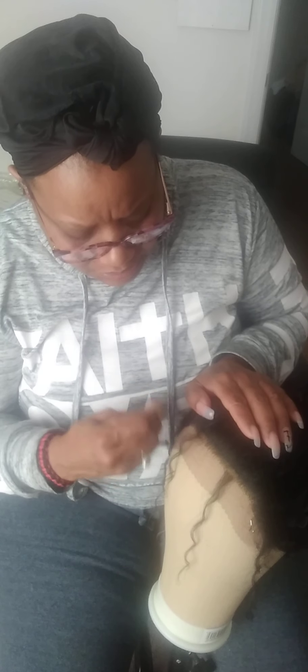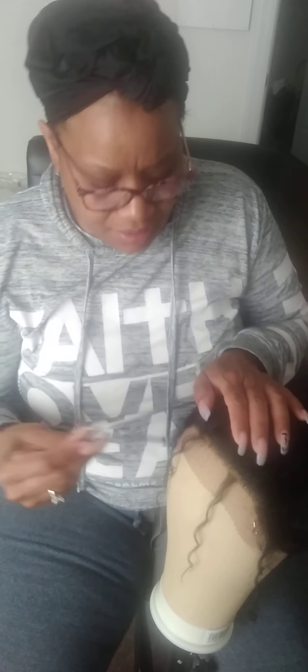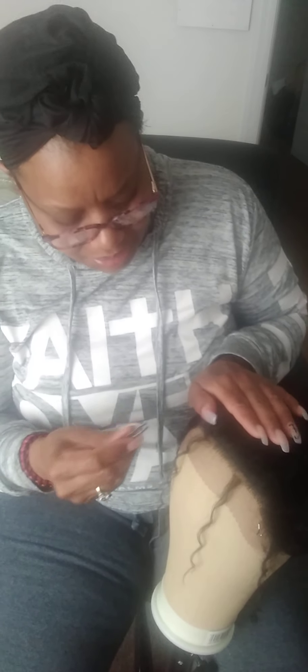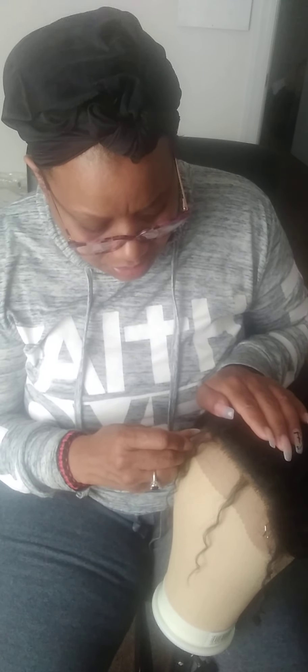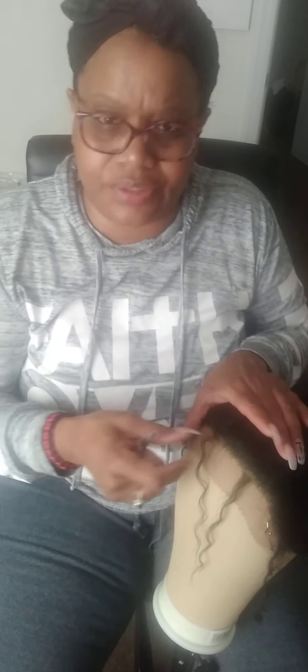I went out to the stores today just to get my pins, but I was looking to see what kind of wigs they got out there. I'm starting to gear towards red — not a bright red, but maybe like a maroon red. I really want to try a different color besides my average black. Every now and then you see me in a blonde or a dirty blonde with my wigs.